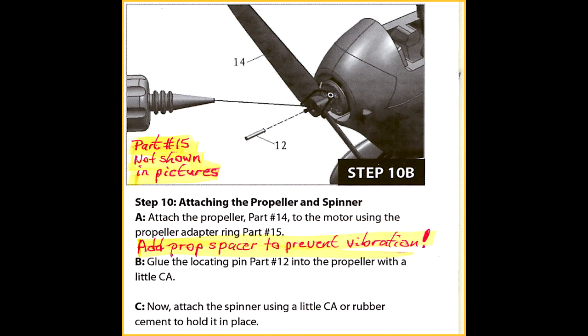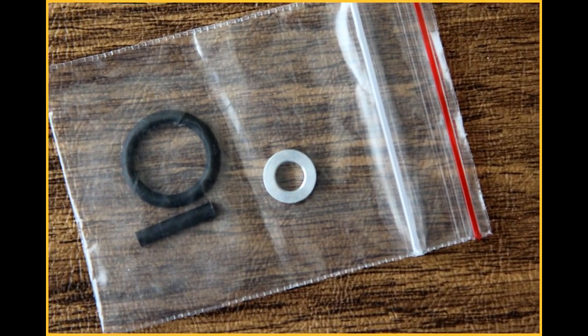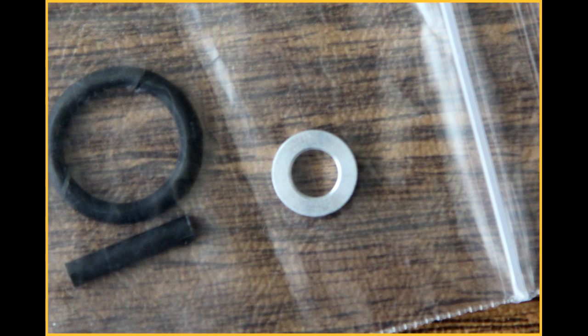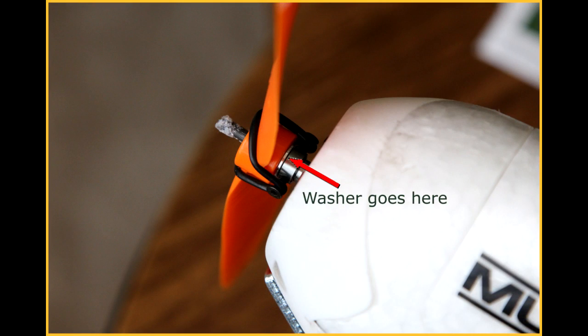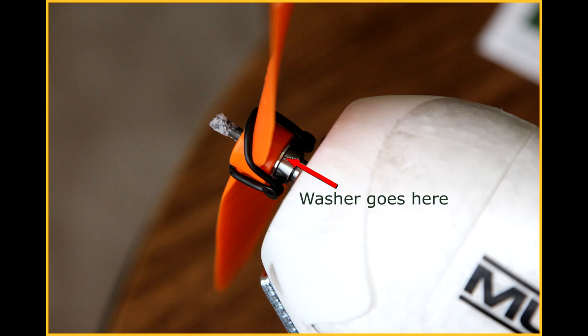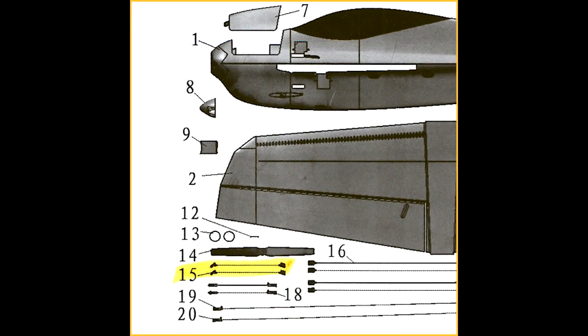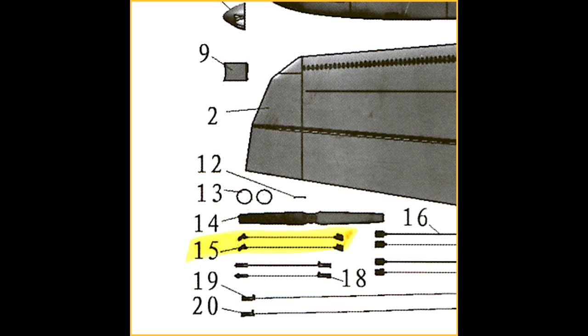Then there's item number 15, which has to deal with the prop. It does not tell you that you need to insert the adapter ring that holds the propeller against the motor. So what I've done is pointed out to you a way that you can do that, and that washer goes behind the prop. The part list does not even show it, so you'll be a little bit confused about it because it shows a different part.